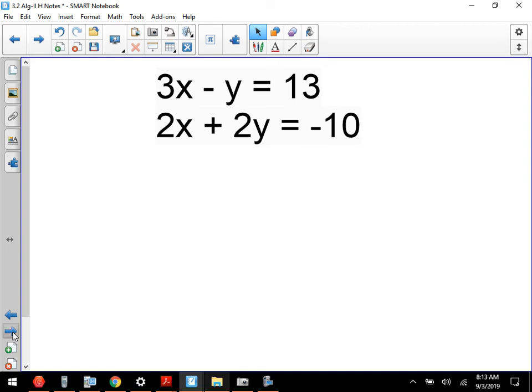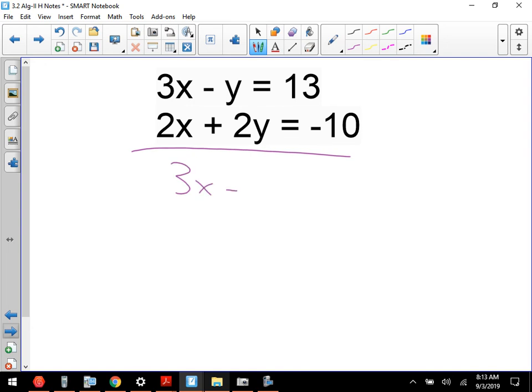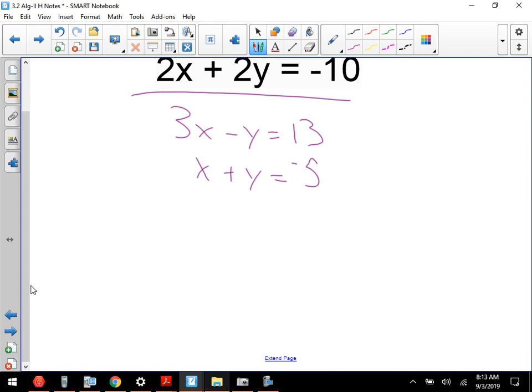Okay, it's just a scalar, is what we would call that. So as I'm writing this problem down, what I would do is 3x minus y is 13, and then I write down x plus y is negative 5. Again, the reason that I do that is because it's just a scalar that I'm simplifying out. And then here, split it into the 3 parts, and I'm going to add them together. When you do systems of equations, a lot of times it's a little bit nicer if you space it out a little bit more between the problems, so you get a little bit more room.